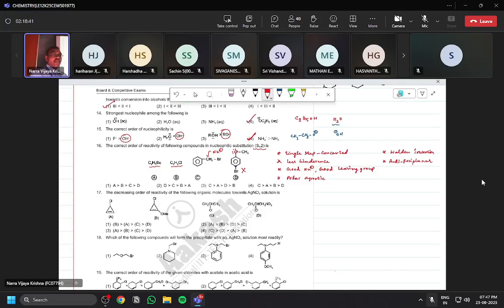Correct? Now, benzene ring acts as a withdrawing group because of these two carbons. This is sp3 carbon, this is sp2 carbon. sp2 carbon will pull the electron cloud towards it. So this carbon is getting partial positive charge, which means the nucleophile can attack easily. So C greater than A greater than B greater than D. In case of D, it will never occur. So the answer should be C, A, B, D, fourth option.